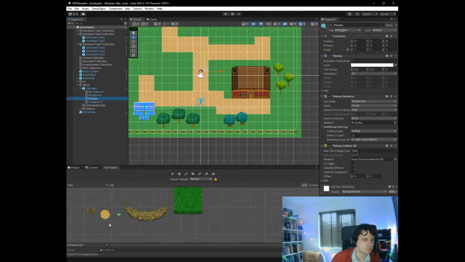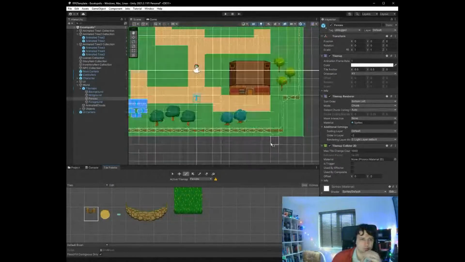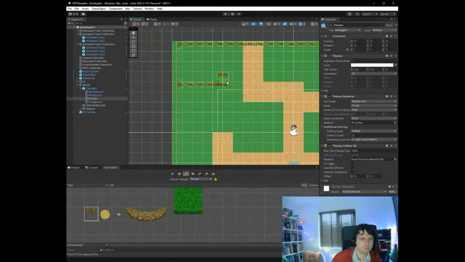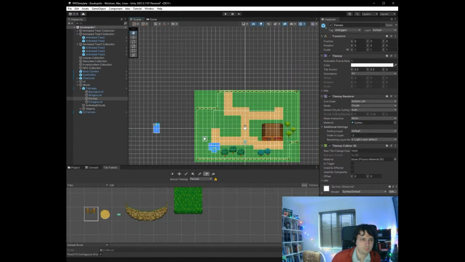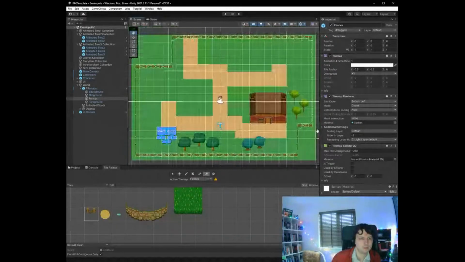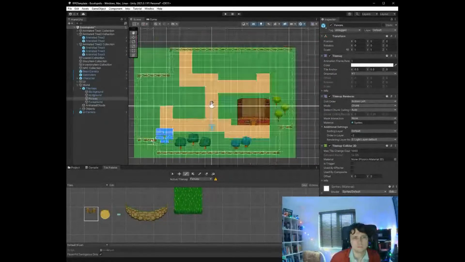You know, I was going to use some fences, wasn't I? Okay, that looks good. I think we got rid of some of these as well last time. That's good.